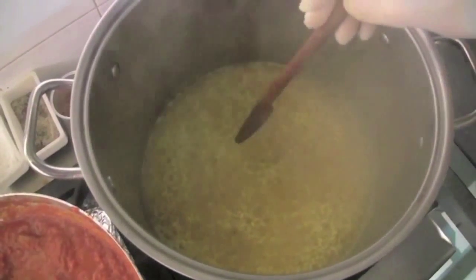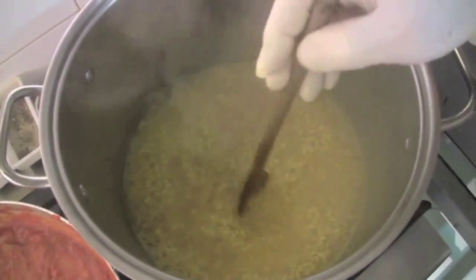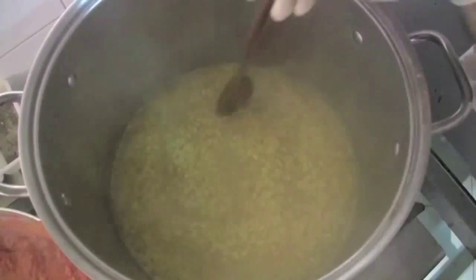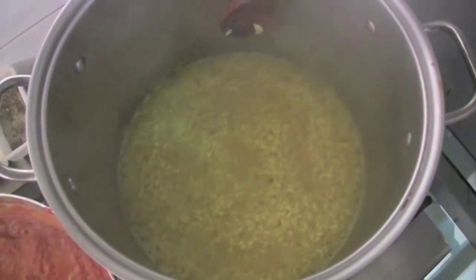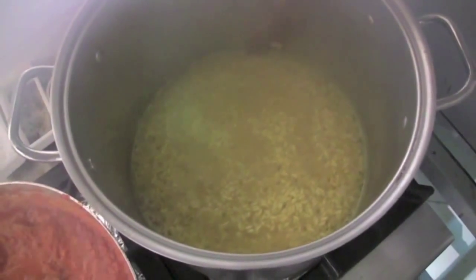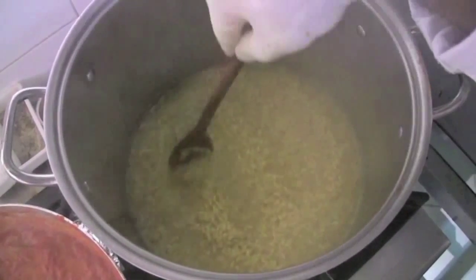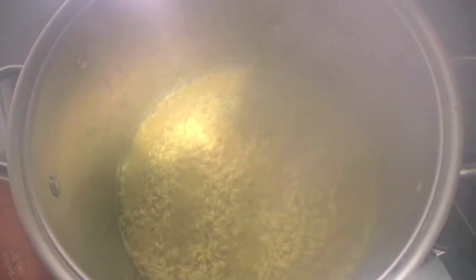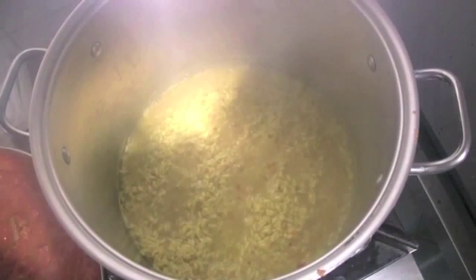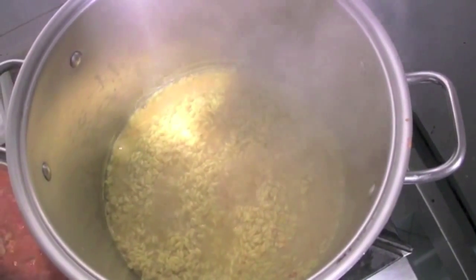Quando l'acqua è quasi tutta evaporata, il riso è pronto per essere messo sul banco a raffreddare. When the water is evaporated and the rice is ready to cool down to make the arancini. It's almost ready. Okay, the rice is ready. The water is pretty much evaporated. You can see the rice on the top, ready to cool down.